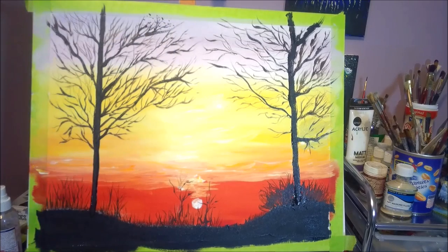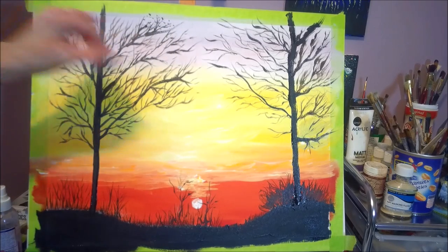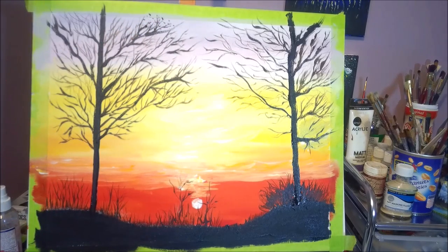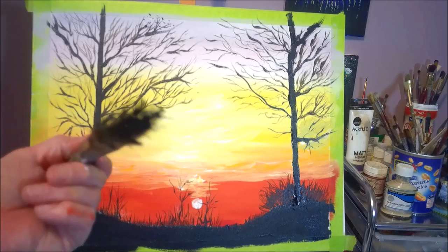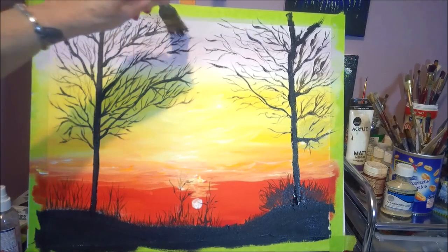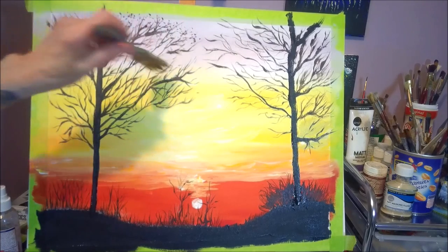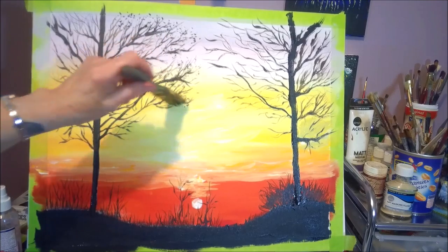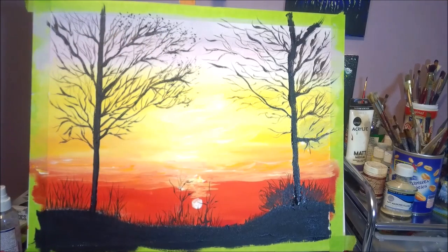Now you could do these individually with a little toothpick and have all these little dots that you need on there just to give it the look of leaves. But with this brush, it's got all those bristles and it does it for you. See? You don't have to worry about it. Just a few little leaves to bring it all together. See how much better it looks?